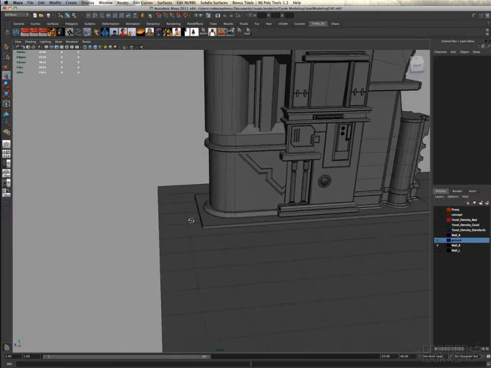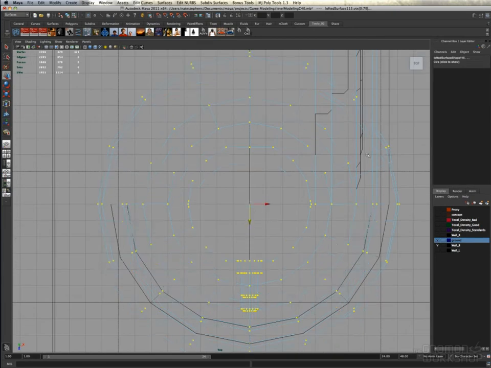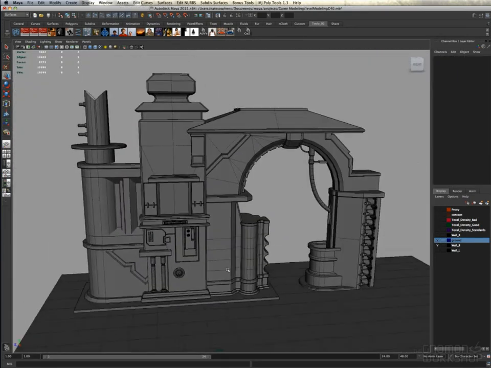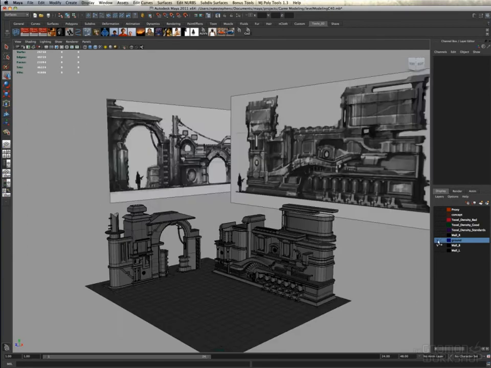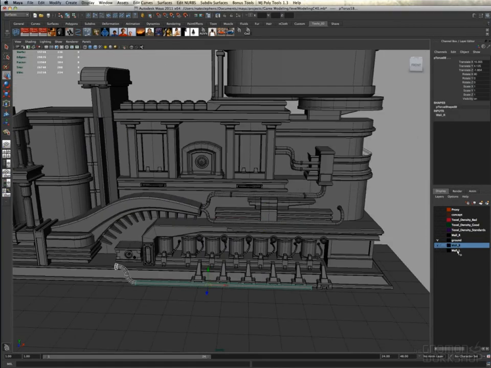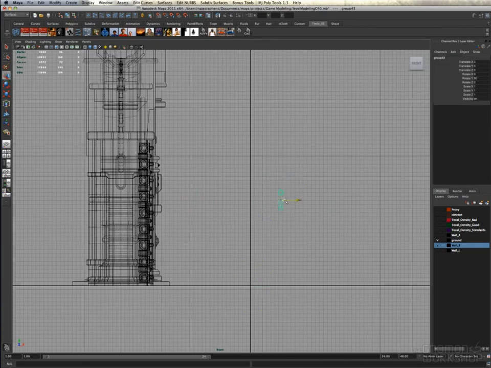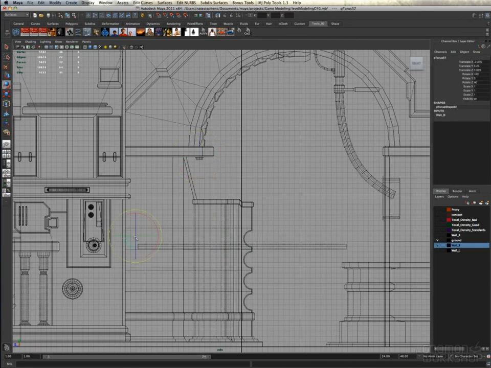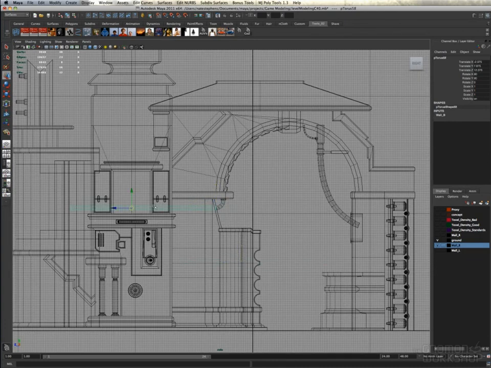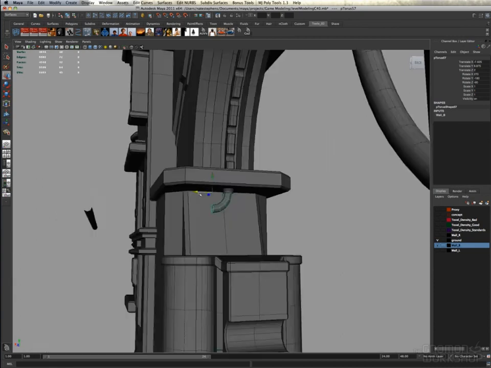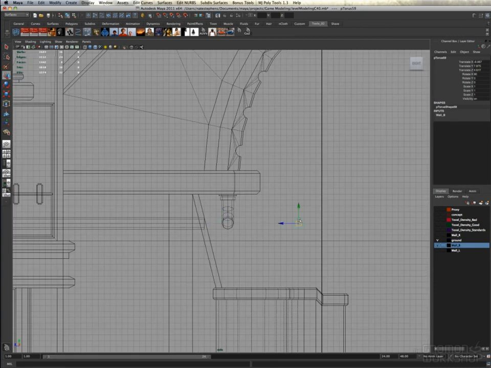So we're doing a little bit of cleanup on some of these elements, moving them a little bit closer to the building. And then the final thing we're going to do is add some of the piping that we have on this right-hand building and integrate it into this building as well. And so using the same little piping kit I came up with earlier, I'm just throwing some stuff around until it looks right.